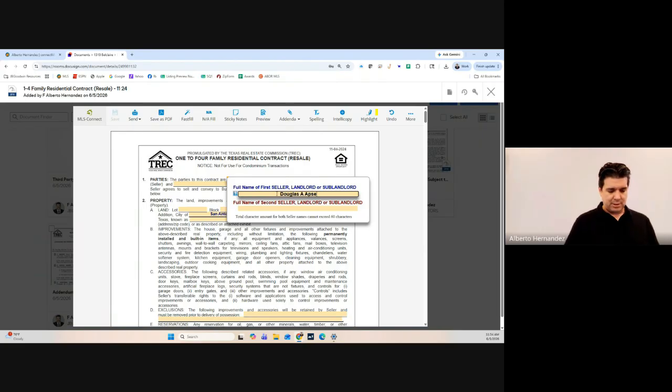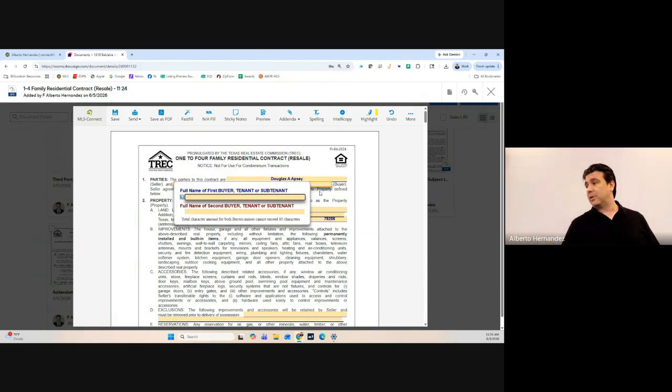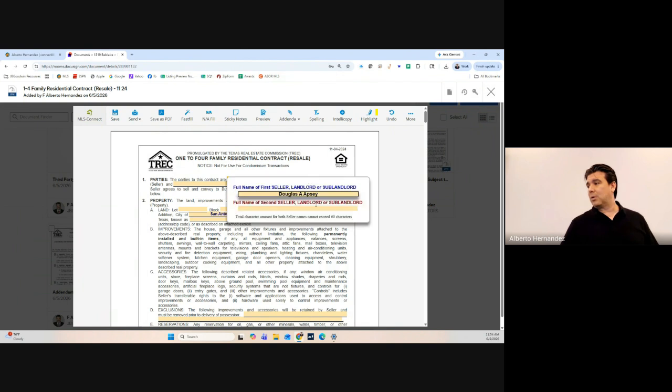Tab to move to the next line. Do not write Douglas and Robin Aspie on one line. You want to give each individual their own line. That way they each have their own individual signing line as well, right? So I have Robin here. I think she was an A also, yep. A-B-S-E-Y.